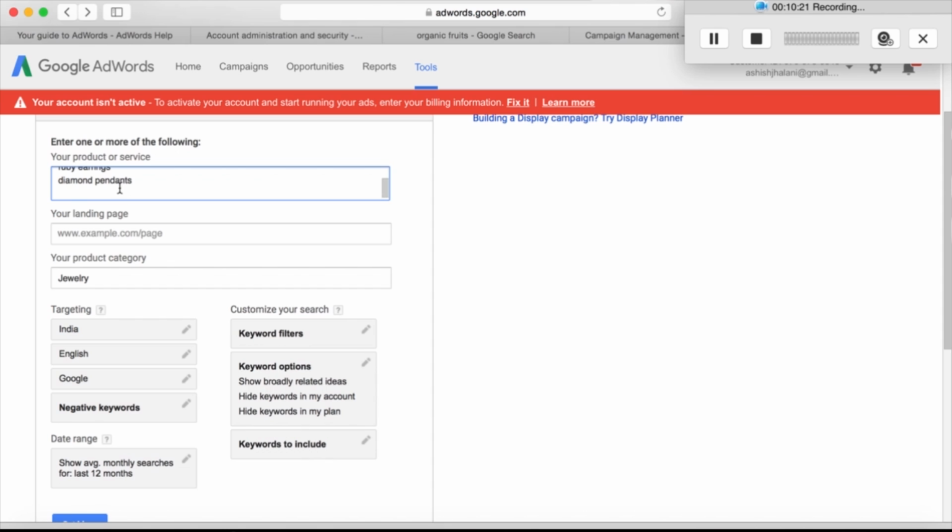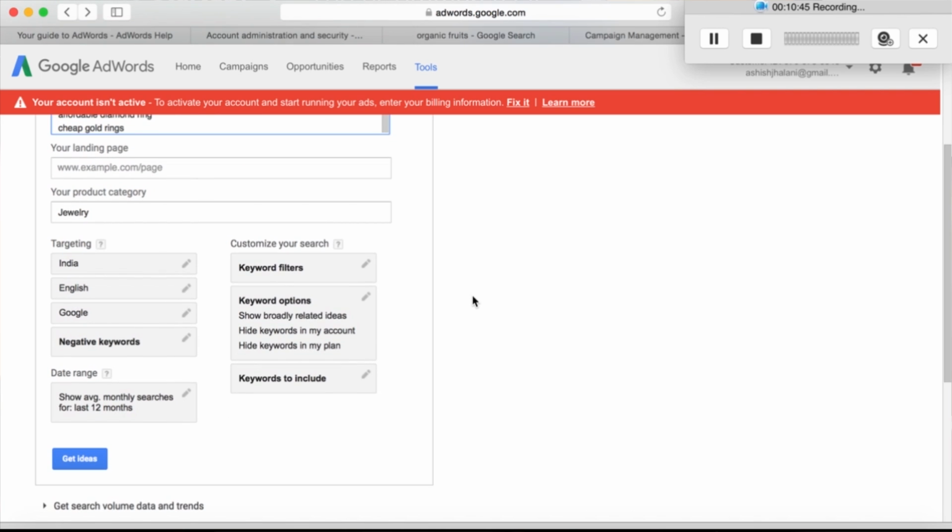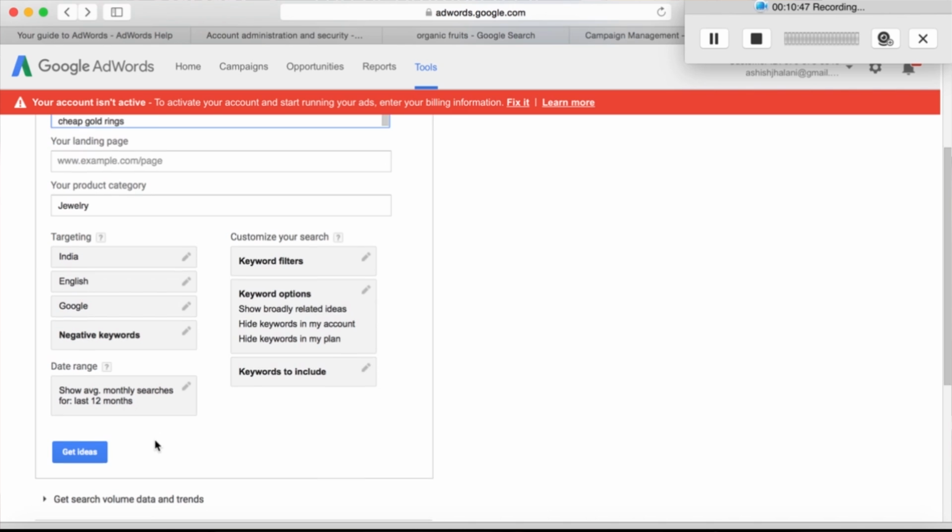Reasonable diamond ring. Affordable. Let's do affordable, okay? Or cheap. Diamonds are cheap. Gold rings. I don't know. Let's have fun with this, okay? So I've picked a few out and put them here. Now what we're going to do is choose our targeting. Who are we targeting? And then it's going to give me a forecast based on the next 7 days.